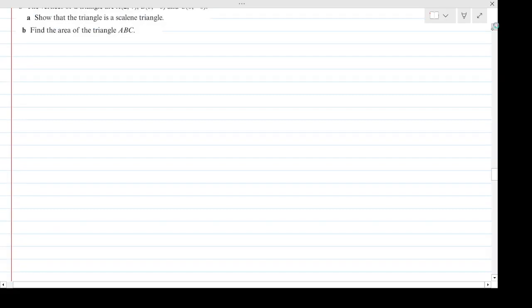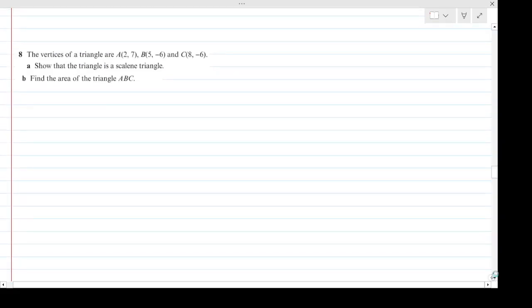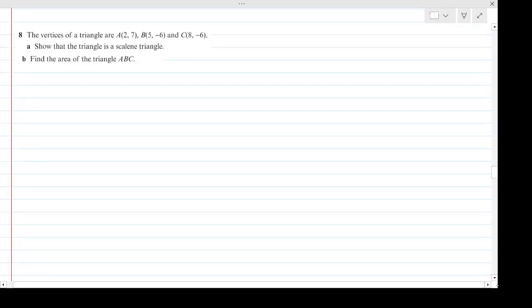Cool. Let's have a look at another question then. This is more of what I covered in an example like this last time. We can use lines to prove certain shapes, so properties of a shape. We are given 3 vertices of a triangle A, B, C, and we need to prove it's a scalene triangle. Last time we proved something was a trapezium and a rectangle. Now we need to prove it's a scalene triangle, and my tips and strategy will be the same as last time.